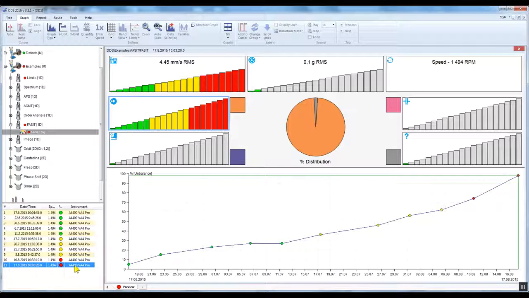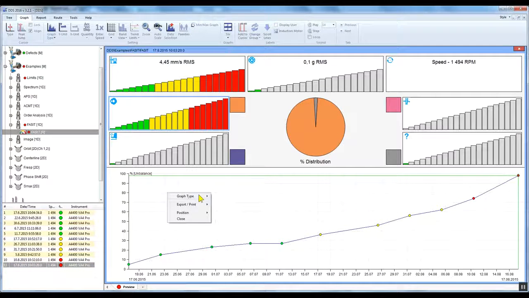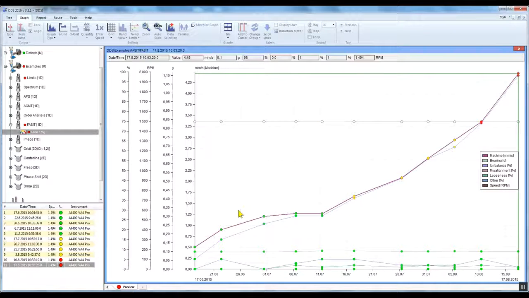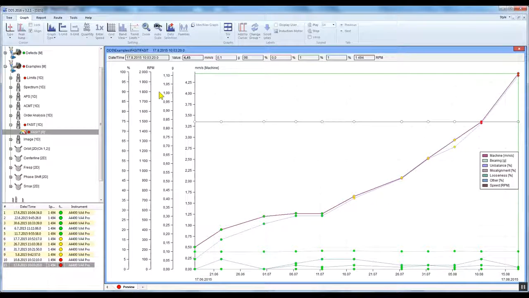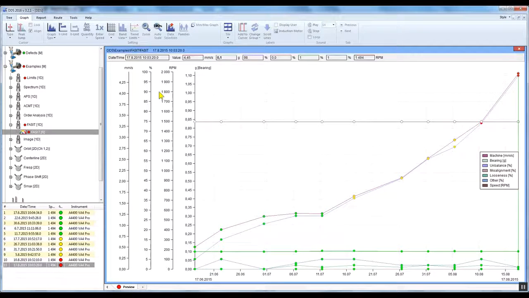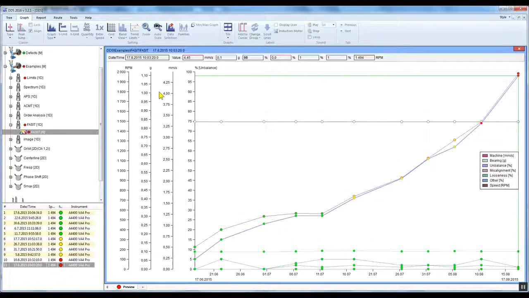The last view option is to see trends only. Right-click on the graph and select Graph Type, Trend. Here you can see all FACIT trends. See the legend for better understanding. The trends are colored according to the legend. When you click on the y-axis with the requested unit or value, this y-axis is moved to the right and the corresponding trend is highlighted. Hold Shift and use the up and down keyboard arrows to browse between individual trends.